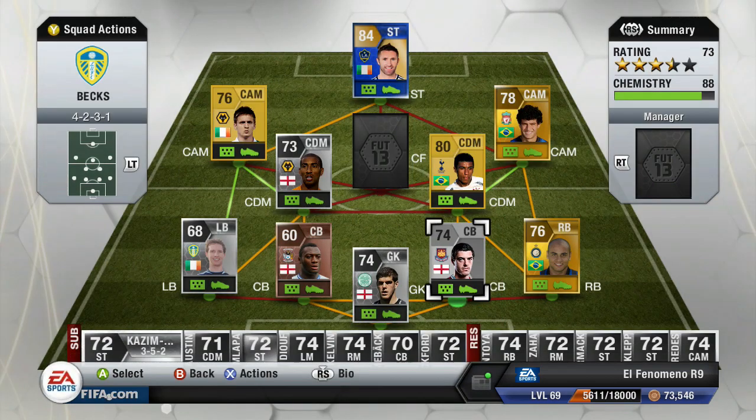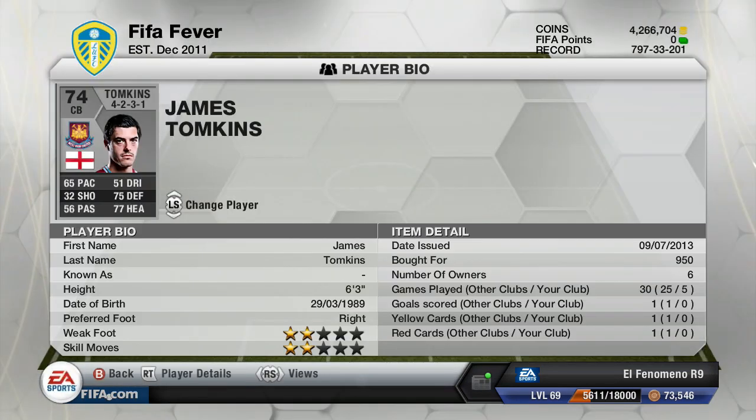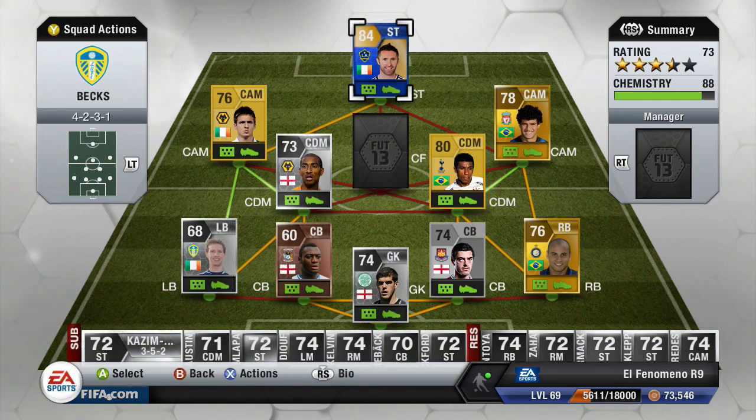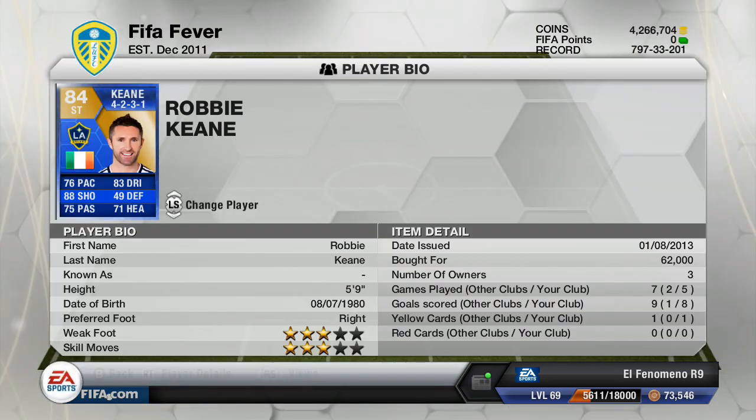But after that, he was then sent out on loan again from Tottenham Hotspur to West Ham United in the Premier League, of course. But yet again, not having the best of times, only scoring 2 Premier League goals in the season he did spend at West Ham. But, you know, where he is now, he has moved to LA Galaxy.